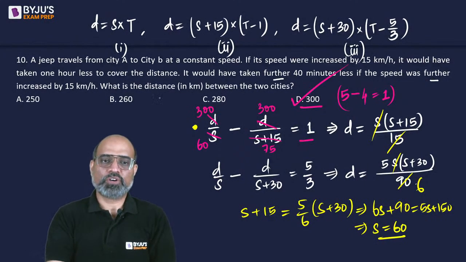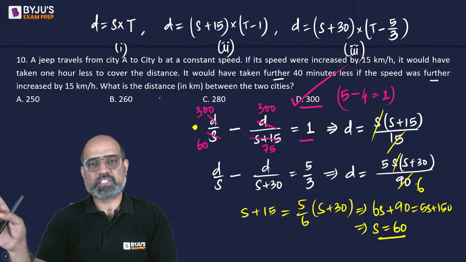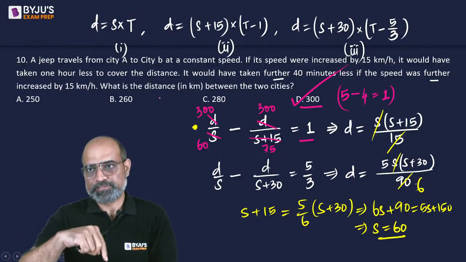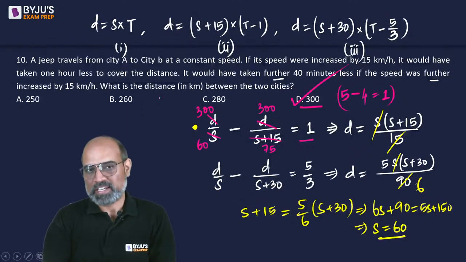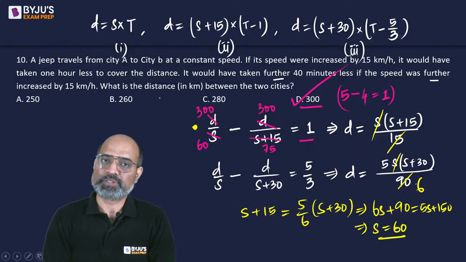Okay. So if instead of writing the equations as the product, if we take as the ratio or a fraction and then we subtract, it becomes relatively easier to solve the three equations.